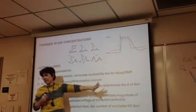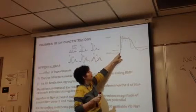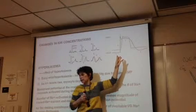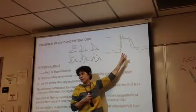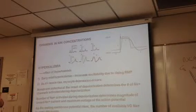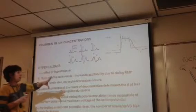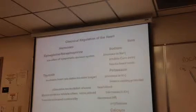That deals with contractile cells, so for most of what I have written here, I'll come back to it. But you can see here, this is still the contractile cell, and hyperkalemia doesn't seem to have as much of an effect on the SA node, so it seems to be immune to it, but it does make the cells more irritable. So at high levels, they're more likely to contract at a faster rate, so you can get arrhythmias. Not necessarily a faster heart rate, but arrhythmias. So when we come back and talk about stroke volume and contractility, we'll look at its effect on the contractile cells in that fashion. So we'll come back to these slides in just a moment.